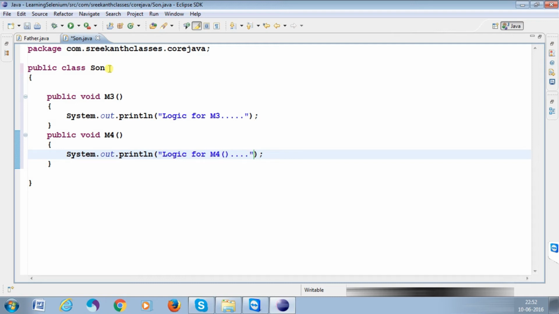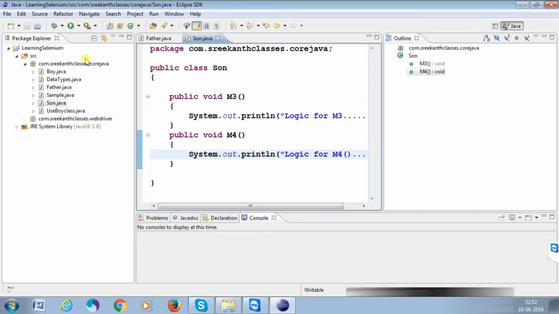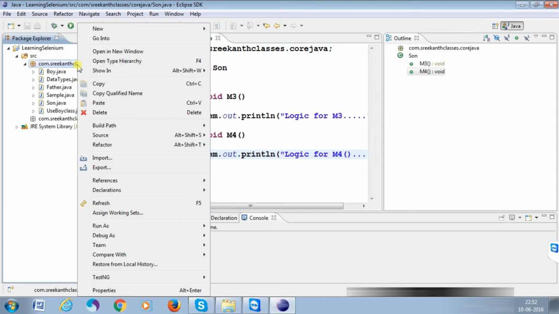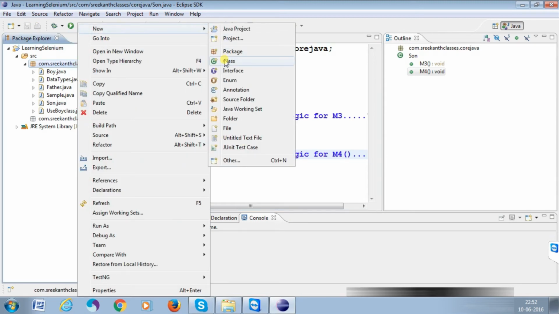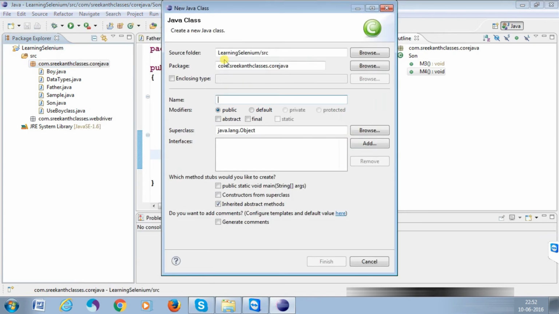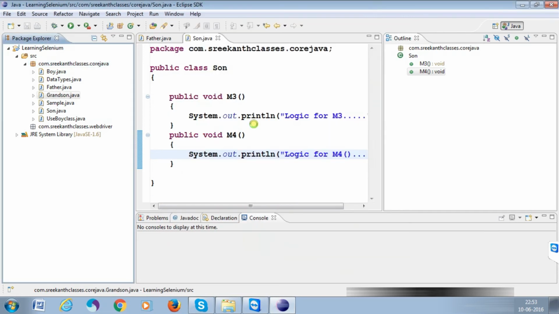So whenever we go like this, save it. Another class I want to create. What is the other class? Right click on the package, new class. We are calling this Grandson. Grandson we can create. Finish it.